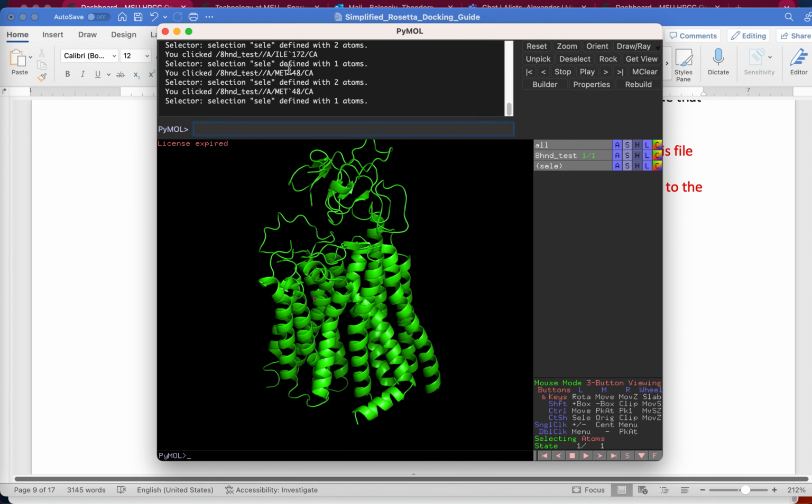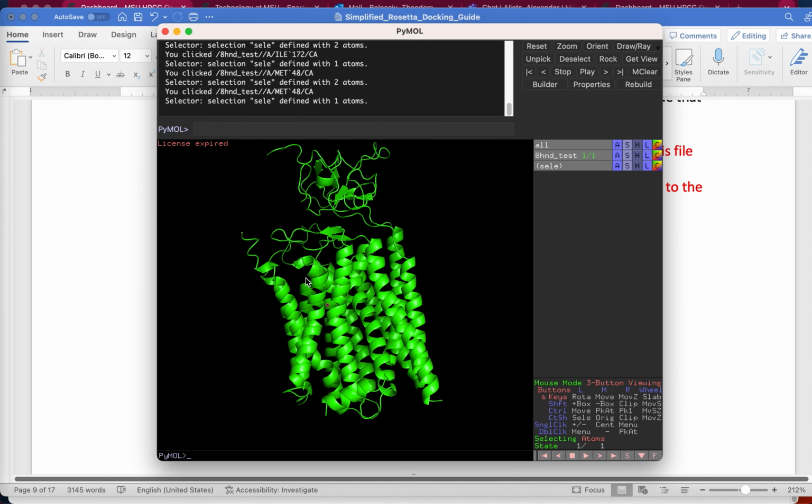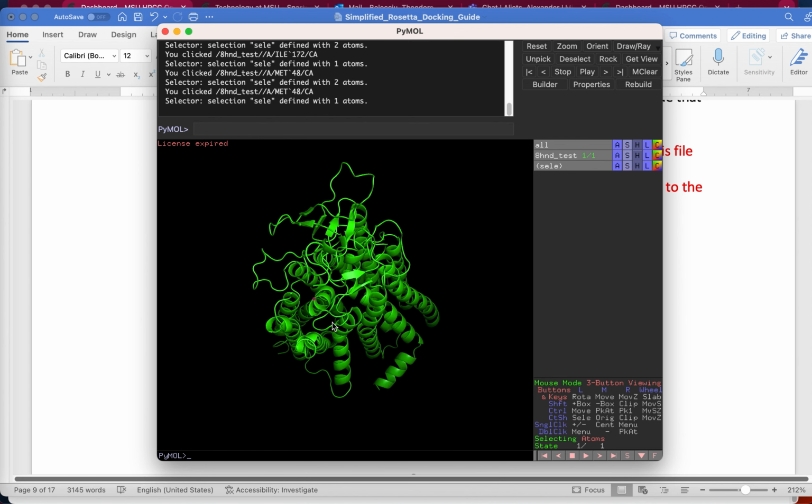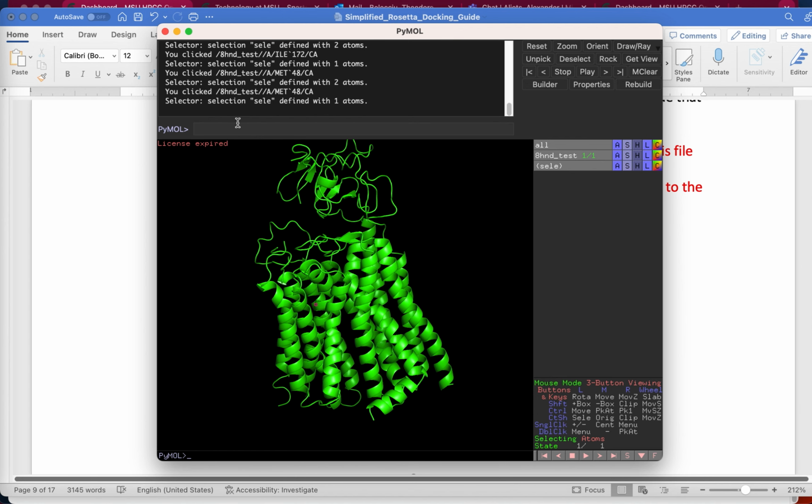So the next thing that you do, because you want to think like, okay, where do I want a good starting coordinate for this protein structure? I want it to start here and I want it to move throughout this whole entire transmembrane domain. So that seems like a reasonable location. And so I was like, okay, I'll use that as a starting coordinate. And the command you'll use is the following.